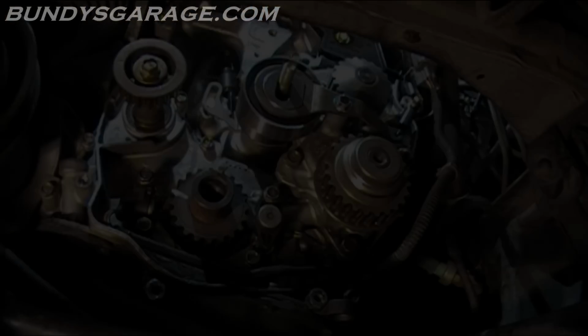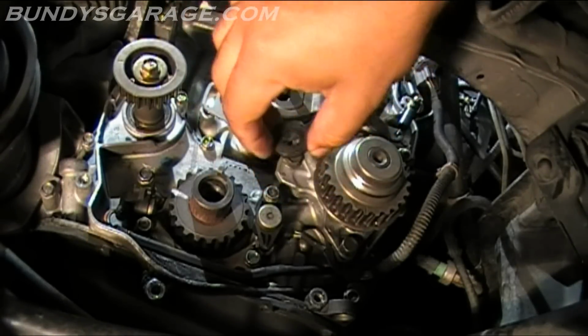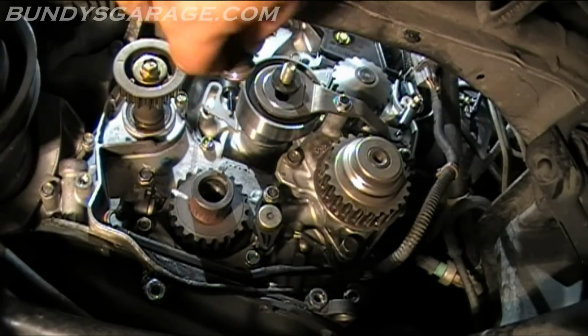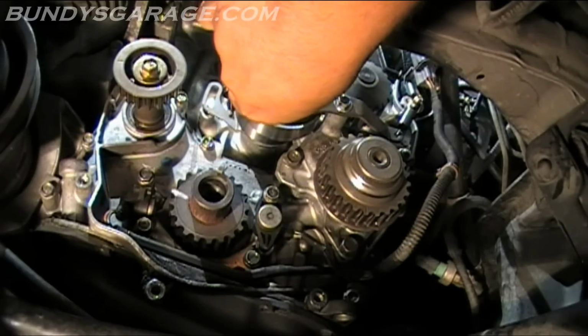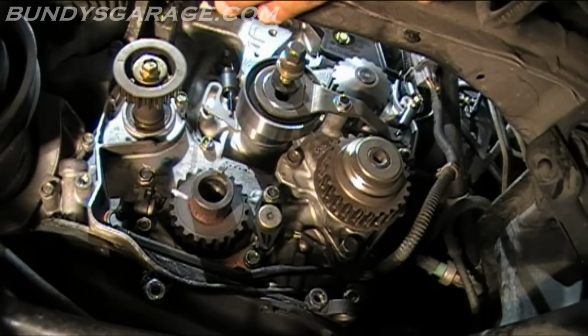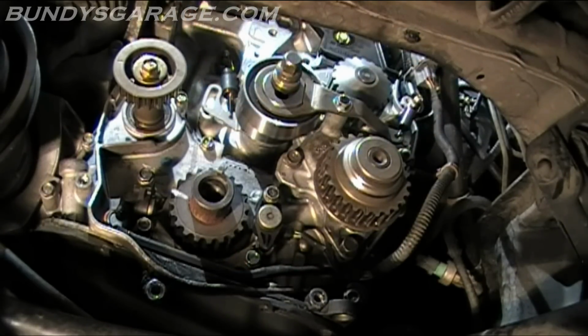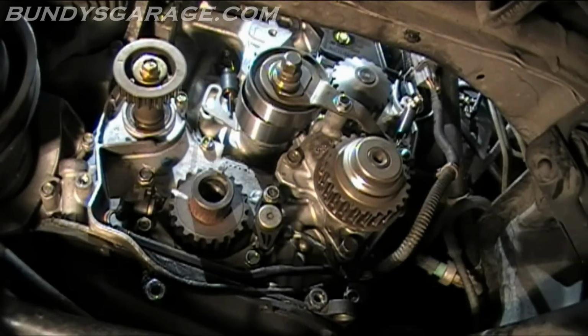Yep. Okay, next you bring in your washer, the adjuster nut, and put that in place. Then bring in the nut itself and go ahead and start that. You'll want the back tensioner, the timing belt tensioner, to be all the way down to put on the belt. So this one right here, you want that all the way down.